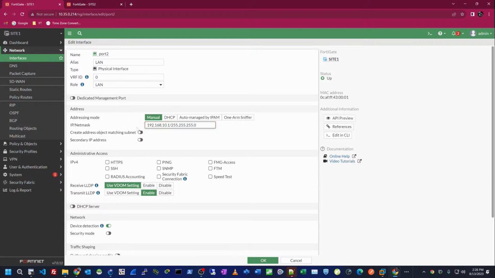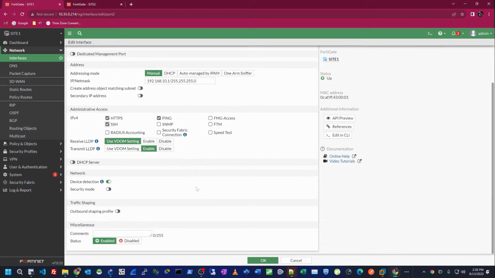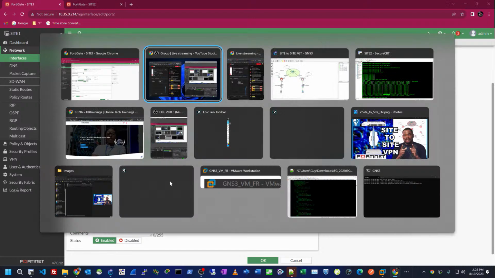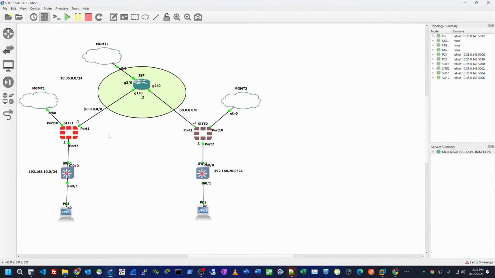Okay. All right, so this should be good. I can enable HTTPS and pings, or even SSH as well if I want, but you can be very restrictive. Now I'm configuring port number 2 going down to my computer here. So I want to enable the DHCP server so that it's going to get an IP.